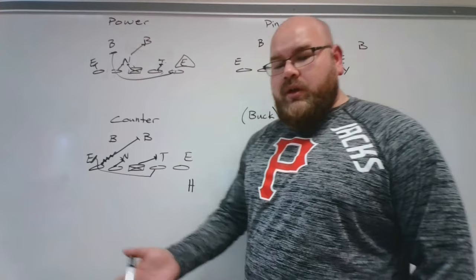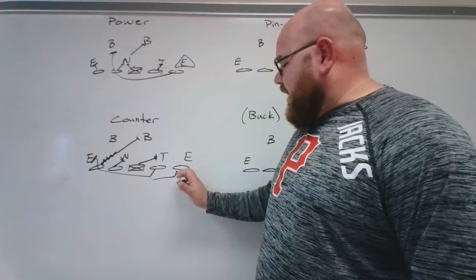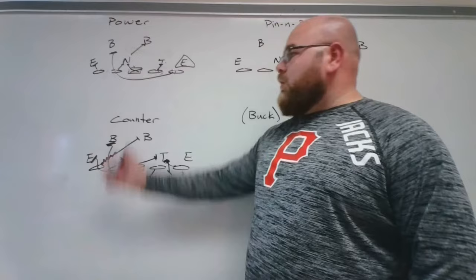You could pull this tackle. If you pull this tackle, I believe you almost have to read this end, or you have to try to dig him out with this H-back. The other option, which I prefer if we're in 20 personnel and if we're not reading the end, is to seal the gap he's going to punch and turn back here and have the H-back come through. And he is now doing what the guard did on power, and he is pulling through for the first linebacker in the box.